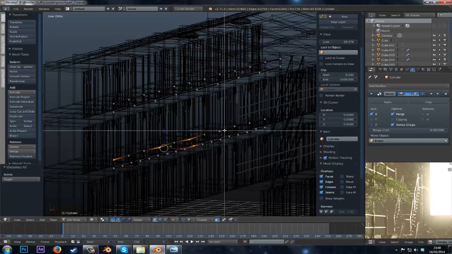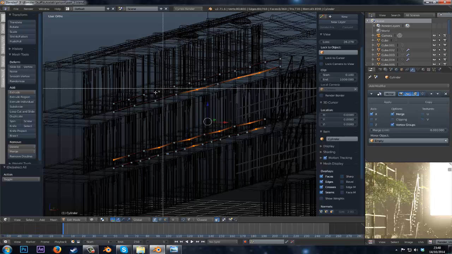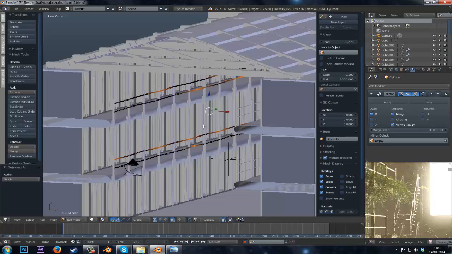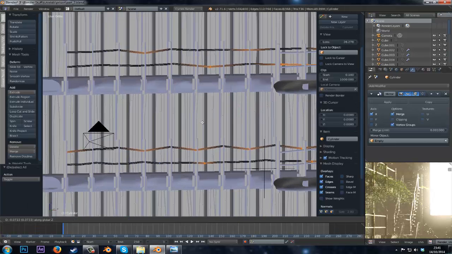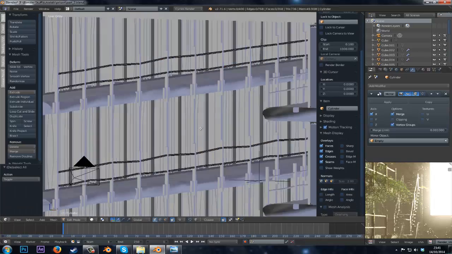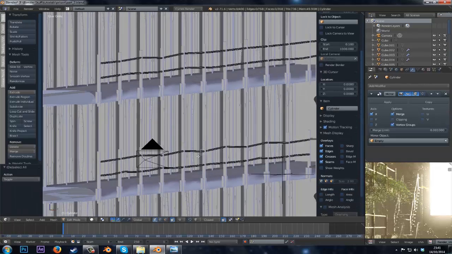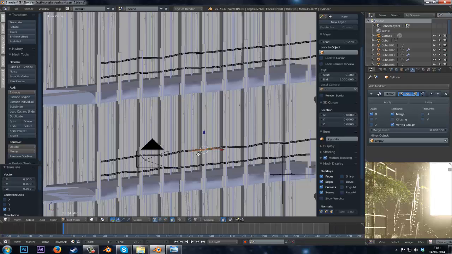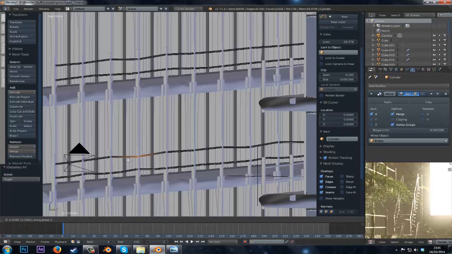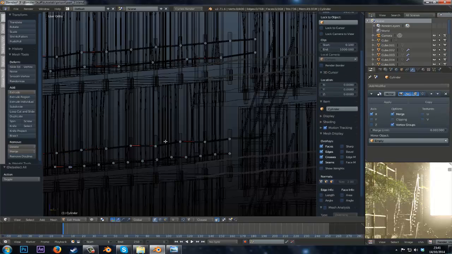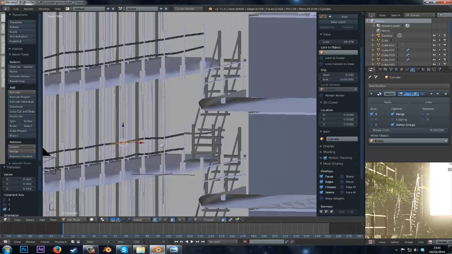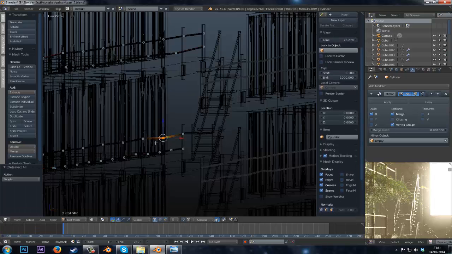Alright, so just move them up, then go around selecting more edge loops, just at random, you know, select those two, both of them. Probably best to get a few of these ones sorted out. I think I moved the other ones a bit too much, but yeah, just move them subtly, okay, and just drag them down, like so. And then anything that's just too wonky, like this bit, you can just adjust that by hand. Well, we've already done everything by hand, but you know what I mean. Just give it some special treatment.